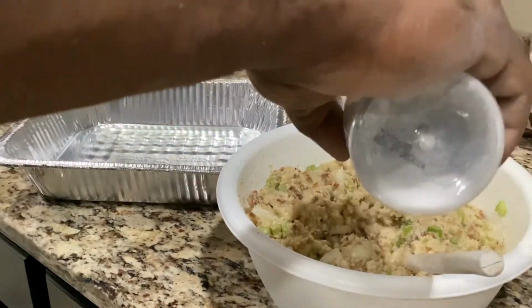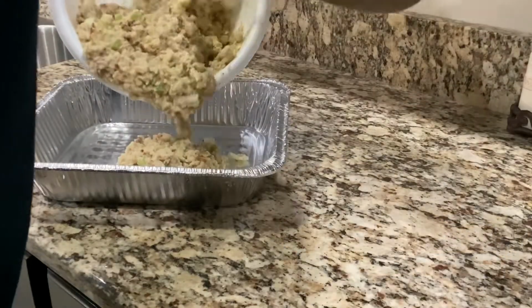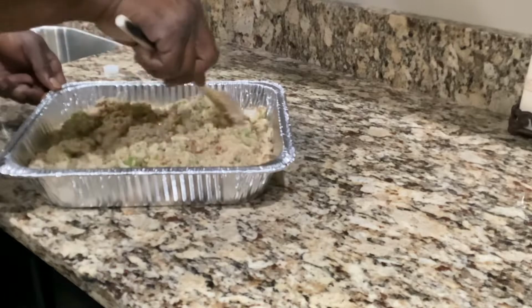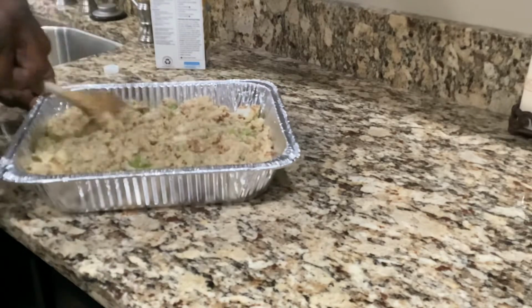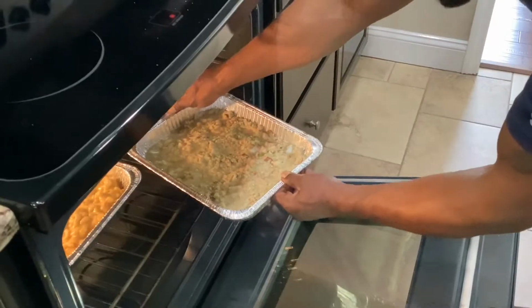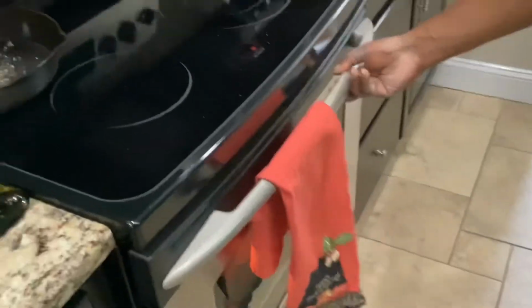Once you're done mixing it up, take some salt and put that in based on your liking. And then you'll go ahead and put it in your baking dish. Stir it in there real good, even it out, and then you'll put it in the oven on 350 for about 45 minutes. Just make sure to put a toothpick in the middle to make sure it's done. Enjoy.